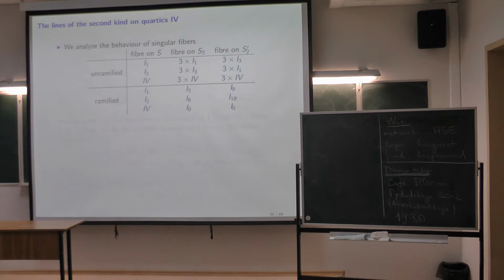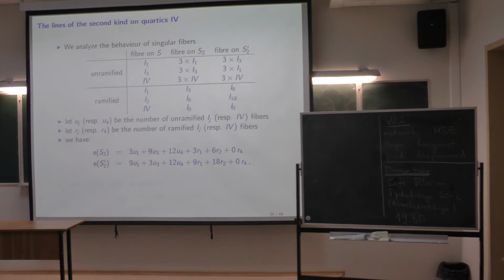But you know that both surfaces have the same Euler numbers, which means that I can compute the Euler number using the Euler numbers of the fibers of this one or of this one. And they are equal. So all you have to do is to compare. When you compare those two numbers, you will see that U3 equals U1 plus R1 plus twice RT. And this is the claim.